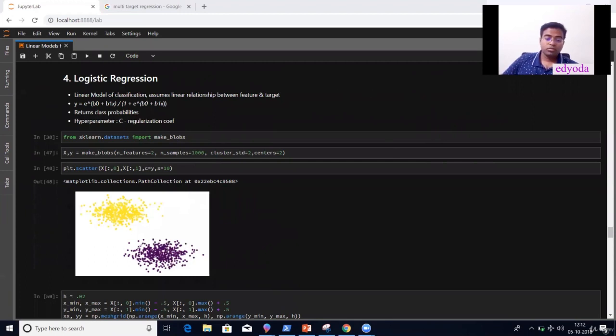If you fit a straight line, the output would be something like this, right? The value of y that will be predicted will not be 0 or 1, so you cannot say this is class 1 or class 2. You cannot do that. So that is where the output of this line, given a value of x, is subjected to a sigmoid function. Sigmoid function takes this value and converts it to the scale of 0 and 1. And this is how your sigmoid function is represented.